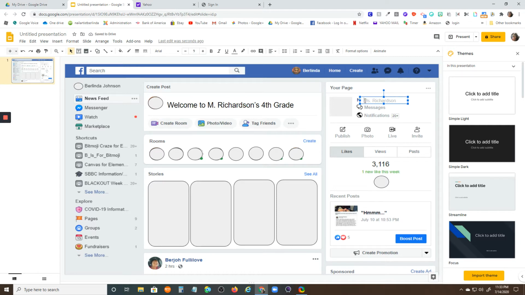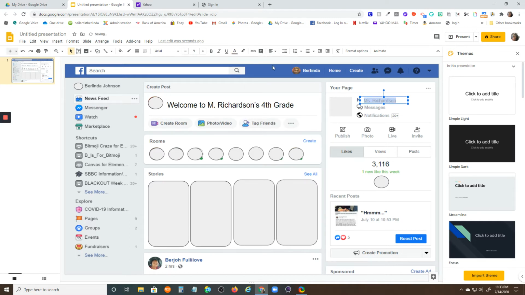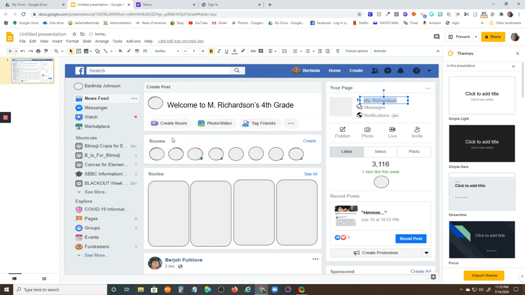Let's see if I can make this gray a little darker. And I'm going to make that bold. And you can change the font and play around with that. This is Arial, so I guess I'll try to make it, I don't know, something that looks maybe similar. Maybe that's good enough. That's Indica. I'm going to pull it over some more because you want to cover the letters. I'm shifting over to align it with the letters here.